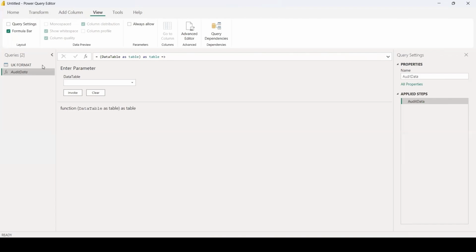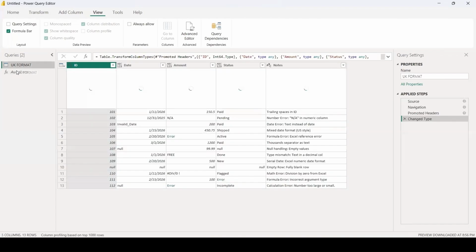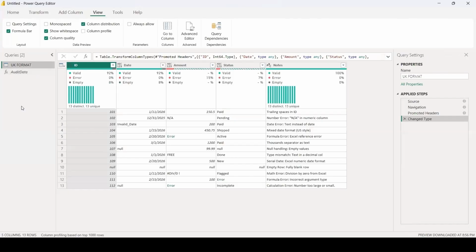Now, before jumping into the function and applying it, we will look just a little bit at this table. What we are going to do is analyze each column and see what kind of data we have inside, where we have errors.